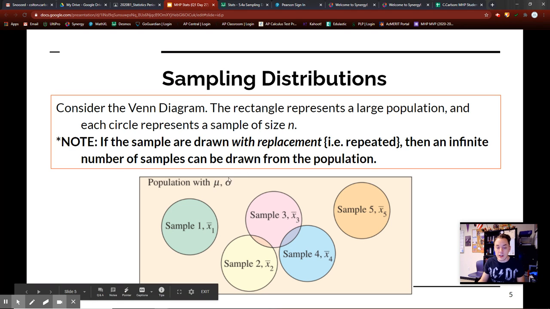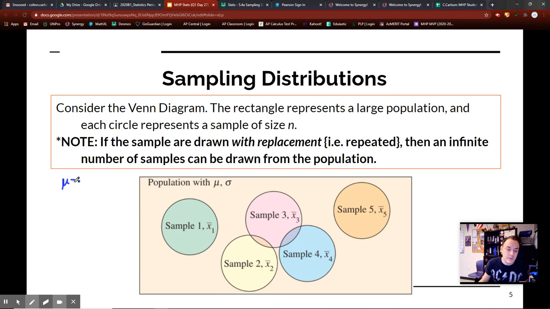Now your population here, these are your variables. What does this variable mean, mu, and what does that weird looking o mean? Now if you recall, my mu is going to be my mean. But this is my mean of the population. This right here is what we call sigma, and this is my standard deviation. So how my data deviates from the mean. But again, this is from my population.